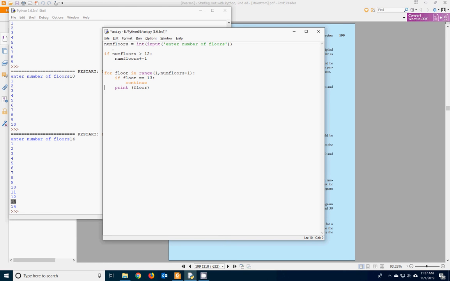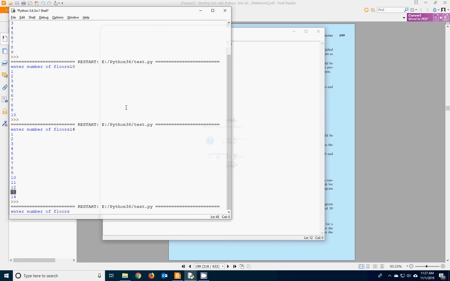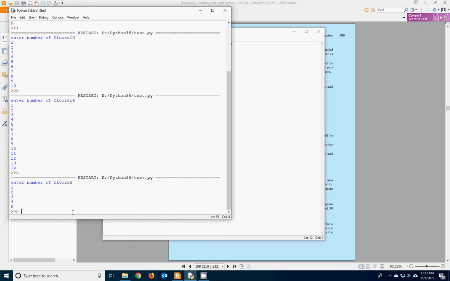Okay, so if num floors is greater than 12, we're going to put in a plus 1. So if he enters 13, num floors will be 14, so the range goes to 15, so that we do go from 1 to 14, skipping floor 13. So if I run this now, if he puts in 5, it'll go 1 to 5.